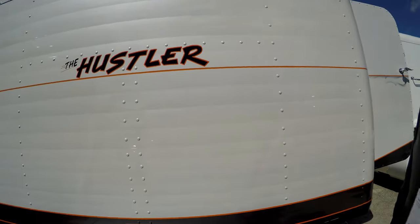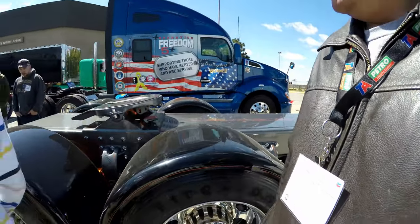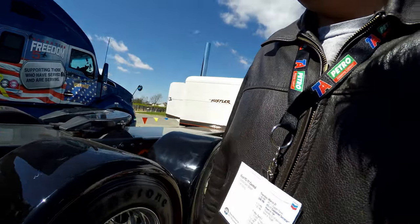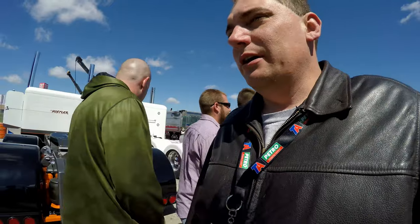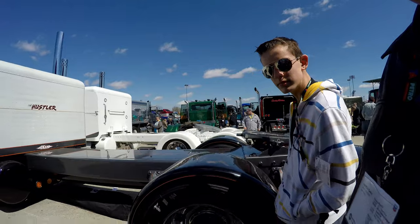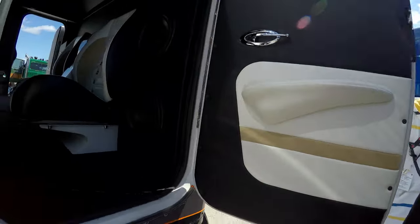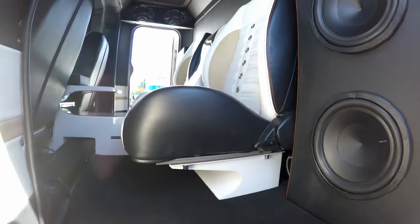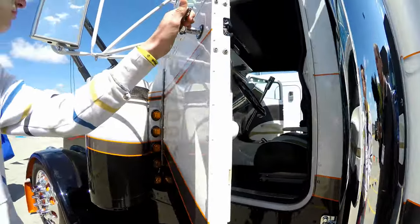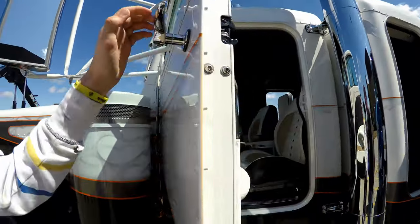I'm going to see if I can walk around to the other side and show you the driver's seat. You've got speakers right here. That is a very customized truck. This is what it looks like from the rear — and it says 'The Hustler.' He's definitely a hustler. We're going to try and get around to the other side and show you guys what it looks like. Let's open up this door — did you see that handle? Look at that handle. I've never seen a door handle like that before.